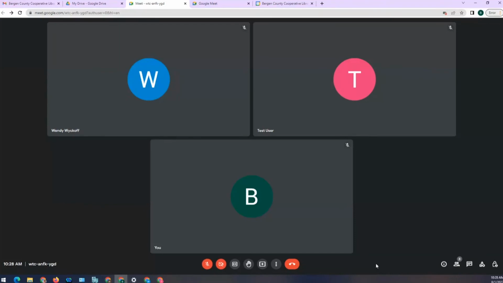Going back and forth from that and WebEx is just a little different. One of the things that is not offered within our Google Workspace or G Suite on Google Meet is the ability to record meetings. So that's the only kind of downfall to using Google Meet. But if you don't need to record your meeting, you don't really have to worry about it. If you do need to record your meeting, Buckles does have the WebEx account, so we can always set that up. Sometimes if we're having an event like we are today, that's why we're using WebEx, so we can record it.